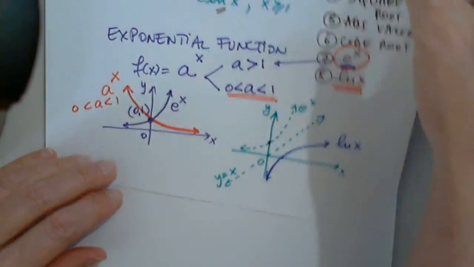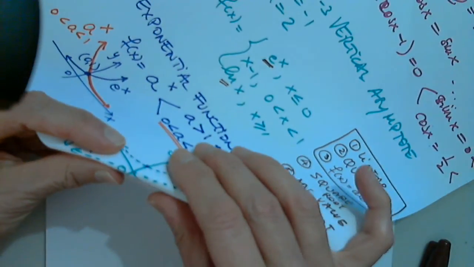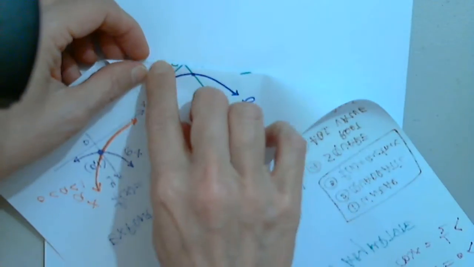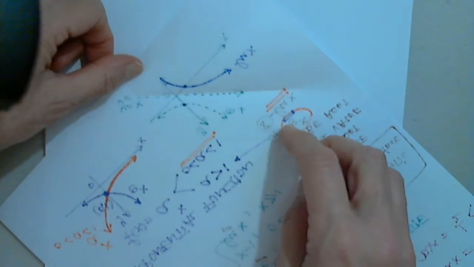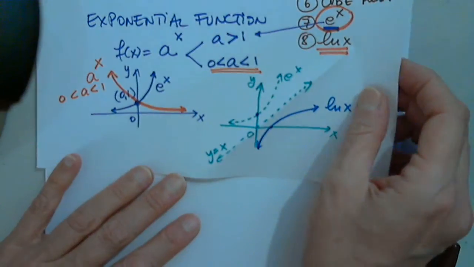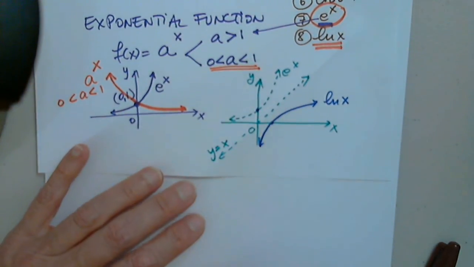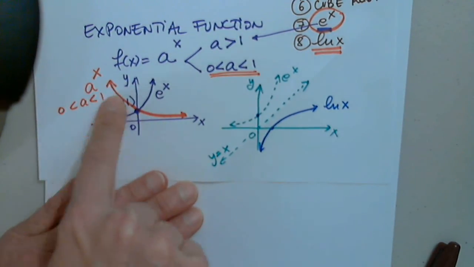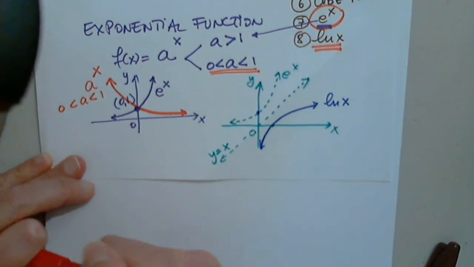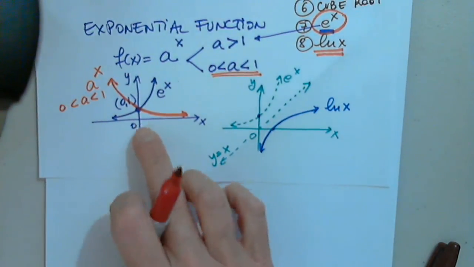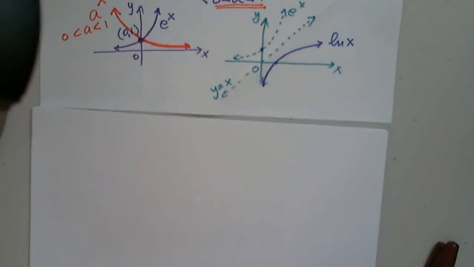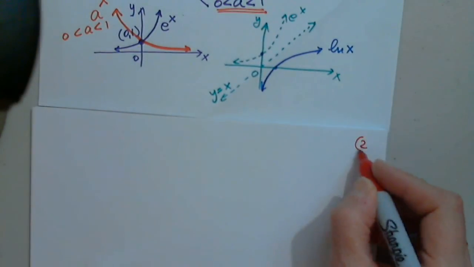If I want to fold the graph on y equals x, these two should completely overlap each other. This is always the case with two functions that are inverses of each other. Always. What about this one? Of course, this one has, maybe I shouldn't put it here, the decreasing function. I don't want to put too much on that.